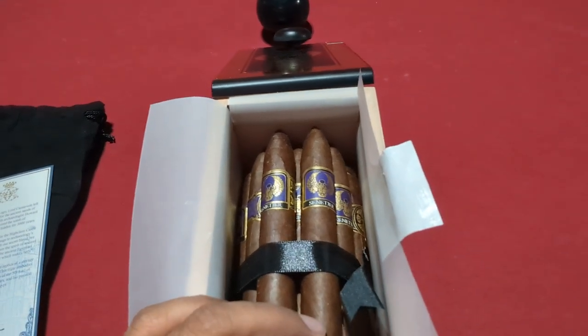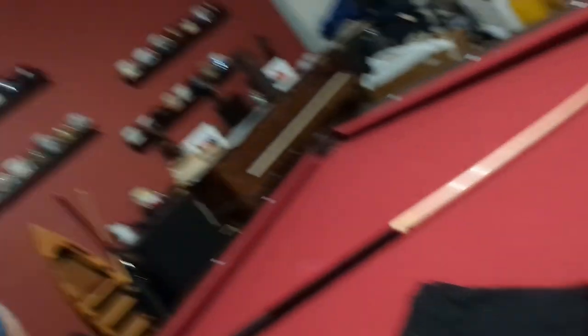I believe it's 12 Sinager cigars from Foundation — this is High Clear Castle. I did smoke one of these on New Year's Eve, and I believe I have that video out there already. Very good cigar. This is my own personal box that I bought; the one I smoked I got from the cigar shop. So glad I got these. I'll be looking for another box because I like to have at least two — one to smoke and one to save. This one I will smoke and I will save the next one.